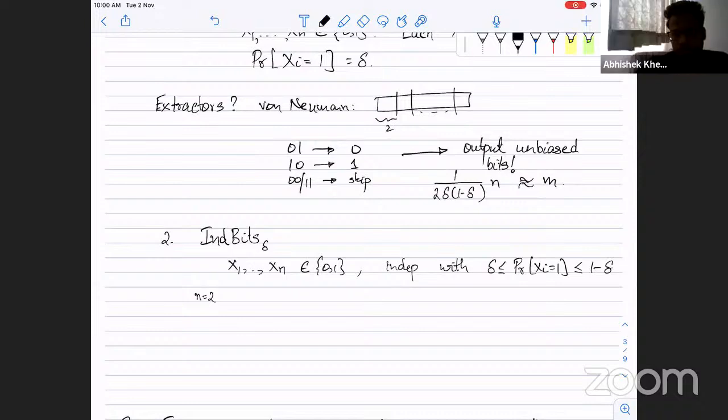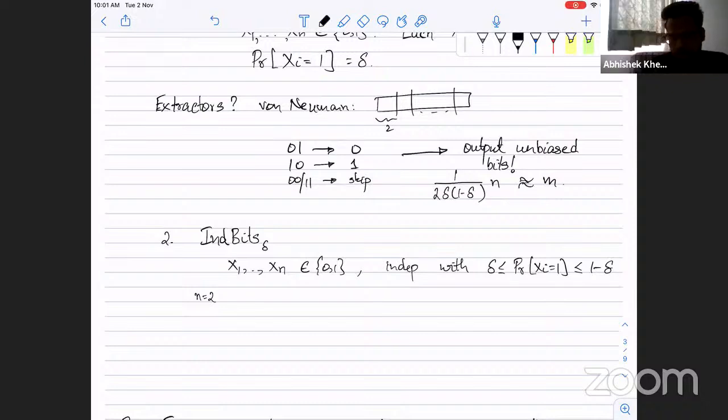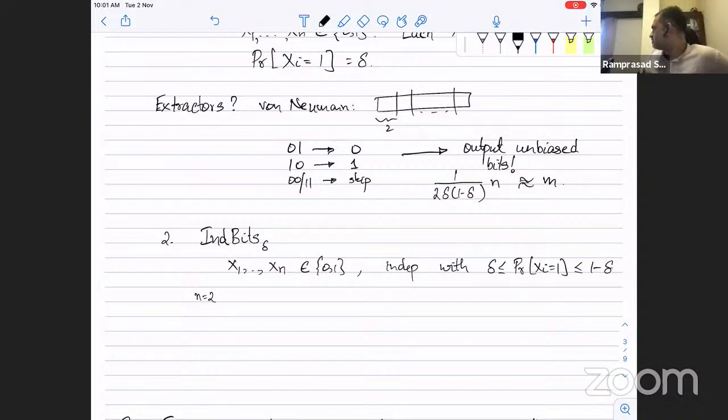No, I'm saying I want to weight this graph so that I can do a weighted random walk. But I am not allowed to feed in any extra randomness into the system, right? I'm only allowed to use the x1 through xn that has been provided to me. So you start with any fixed vertex and then you do a random walk. The distribution will ultimately be the stationary distribution, which is uniform, provided I weight the graph properly.